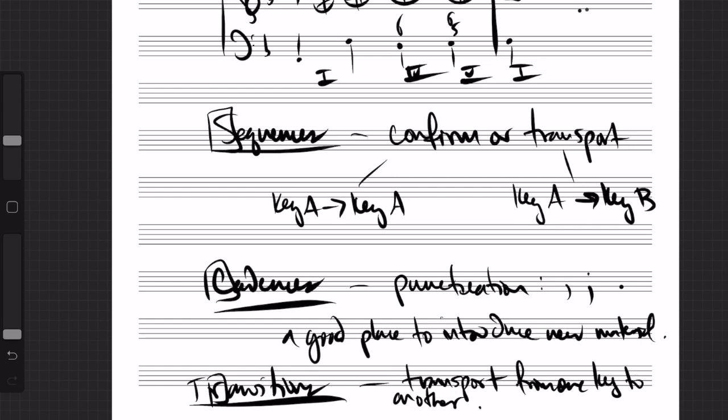And you'll find that these things are all related, just like I said, that themes are related to sequences and cadences. And in fact, transitions are very often made up of these things, just mixed in such a way that it's not always completely obvious. And in fact, they're less common than you might think. So let's look at some Bach, so you can see what I mean. And then I can show you what you can do with this.